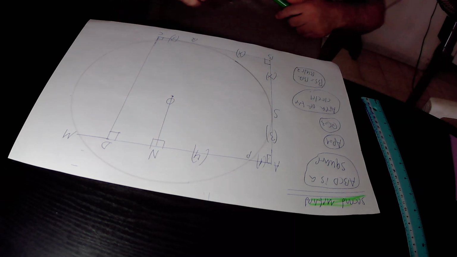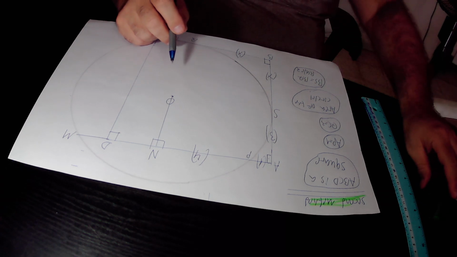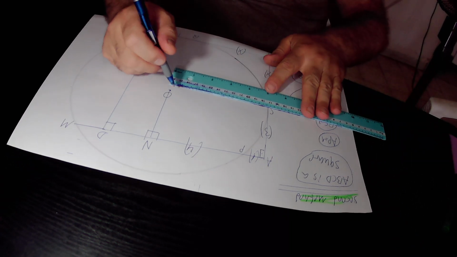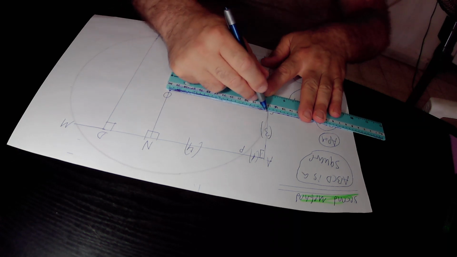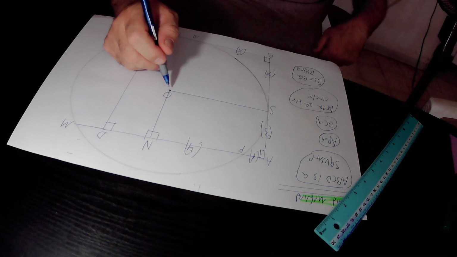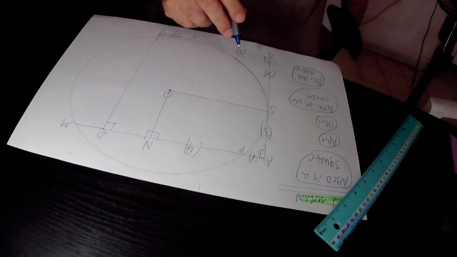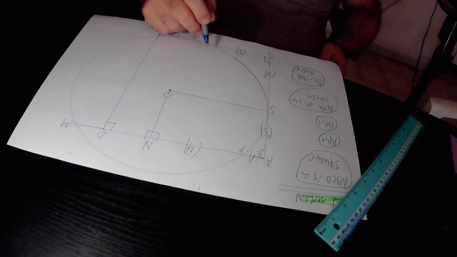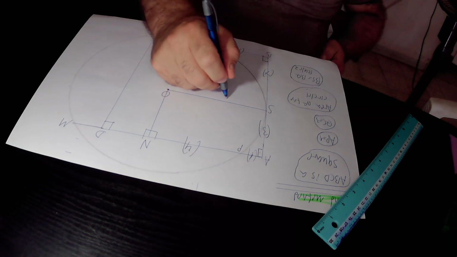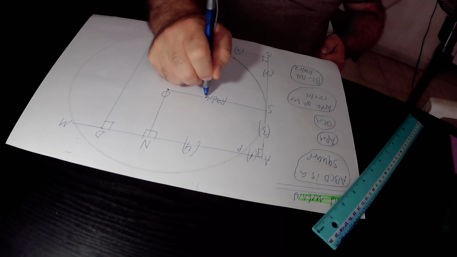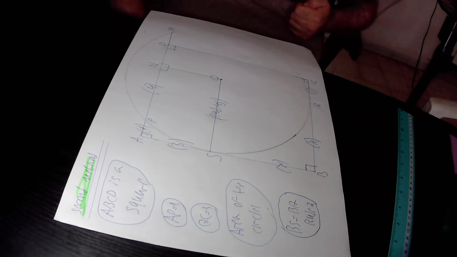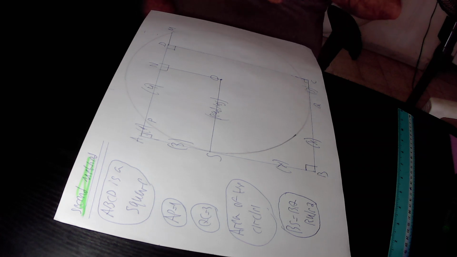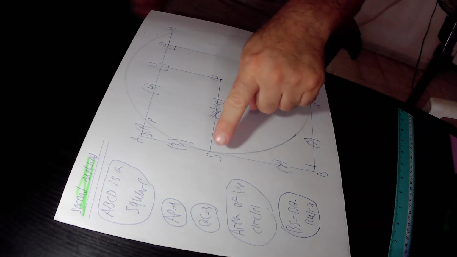In the next step, we will join points O and S together by a straight line. Point O is the center of this circle, and point S is a point on the circle itself, therefore OS is the radius of this circle. So I write it down: OS is the radius of this circle. Because the radius OS is drawn to point S, the point of tangency of tangent AB with this circle, tangent AB will be perpendicular to the radius SO.